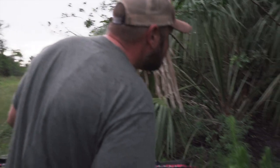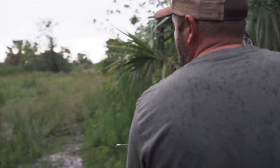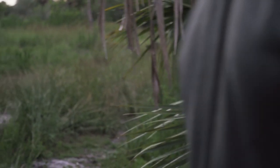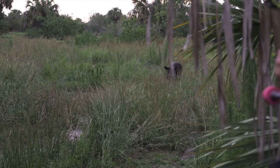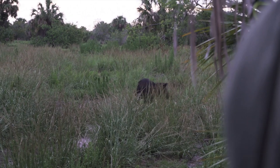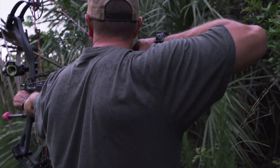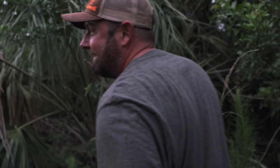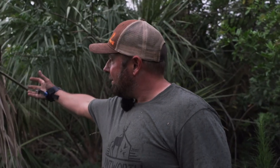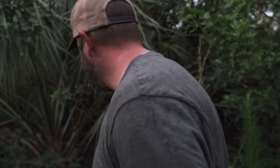Whoa. Oh. Let's hurry up and get out of here. I'm going to take him right here. Take him right here. Where? Minute behind this palm frond, and I thought you were gonna smoke him. I was going to, but all I could see was the black moving through it, and I couldn't see any vitals. So, daggone it, that was close. Let's go get the one you shot.